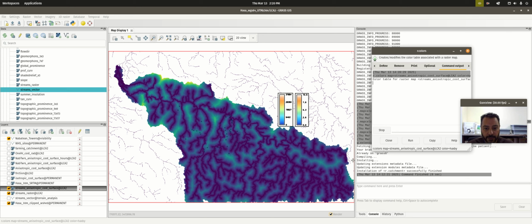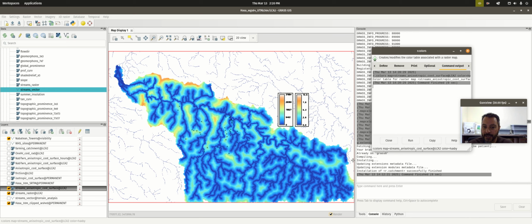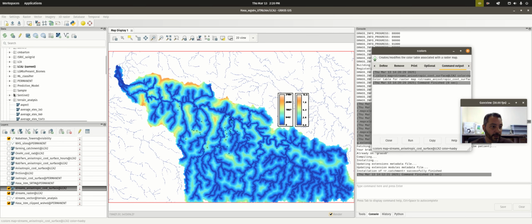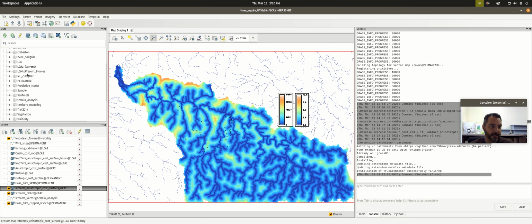We have a map where the cost is the time to walk starting at all the different parts of the stream and just walking away upslope from those. And now we have our Nabatean towers, and we can query those values into our Nabatean tower vector map.